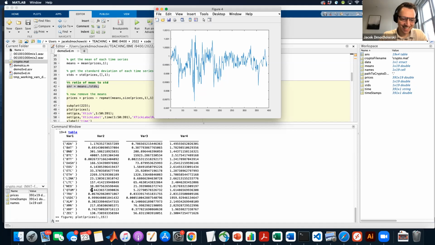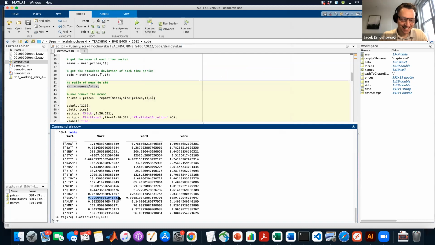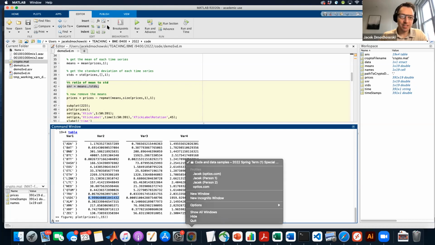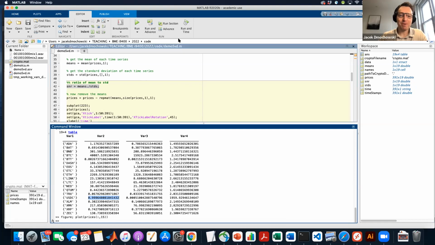Hold on a second. It is worth $1. Oh wait, I wonder if this is the actual US dollar. No. Okay, I have to look this up now. Hopefully there's nothing. Stable coin. Thank you, Amilcar. I should have known you were going to know. So USDC is called stable coin?